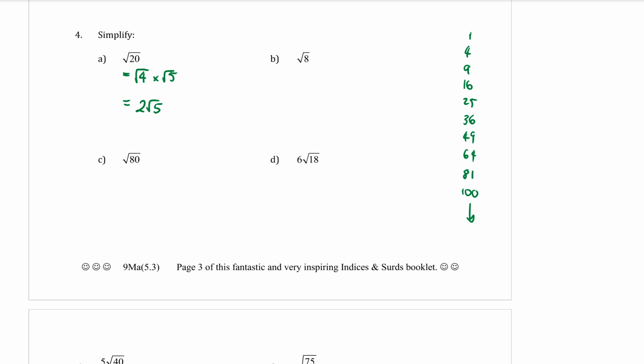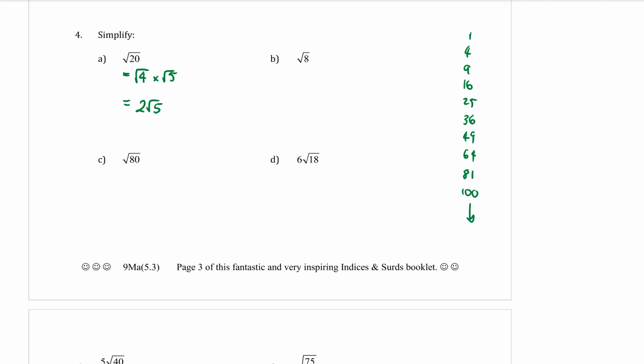Okay, let's try it again. We're going to do a few of these, because I know it's been a while since you've seen them. So do you put your square thing first? It doesn't matter if you put it second, but I like to put it first, because when you square root it, it goes at the front. Do you write the number by that? Yeah, you write them next to each other.